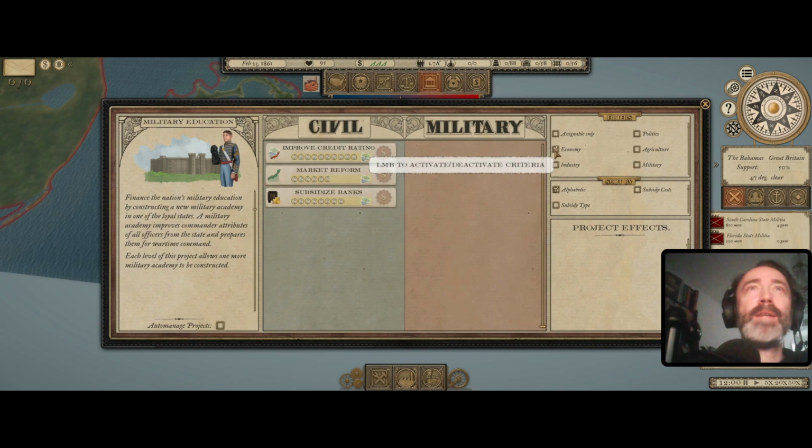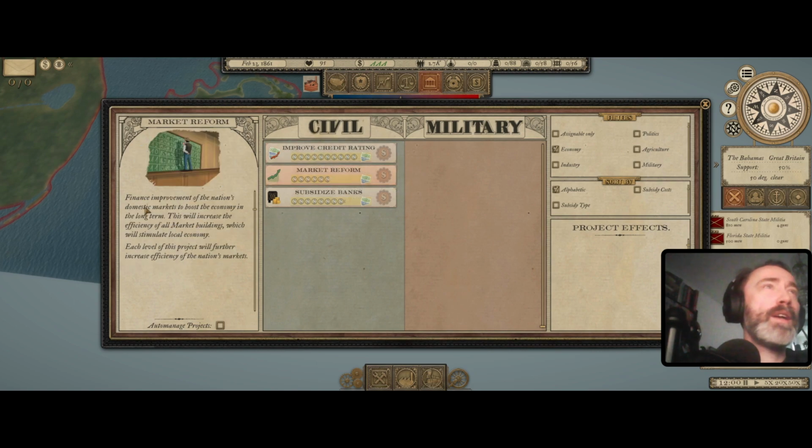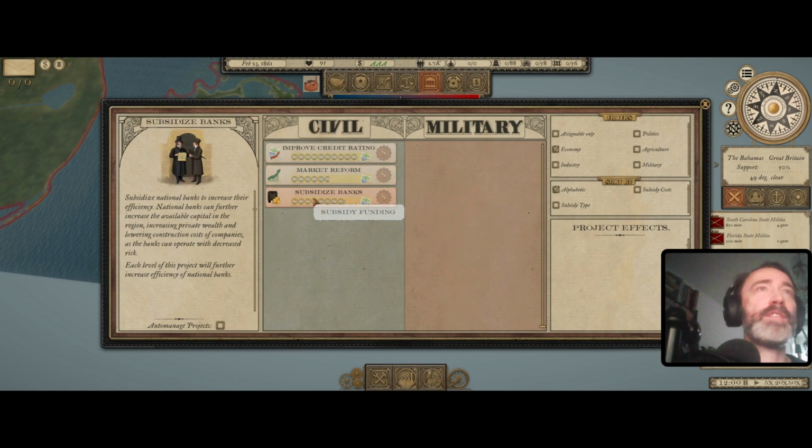Let's go with economy. Credit rating. Well, we have a very good credit rating. Market reform. What does it do? Finance improvements of the nation's domestic markets to boost the economy in the long term. This will increase the efficiency of all market buildings, which will stimulate the local economy. Each level of this project will further increase the efficiency of the nation's markets. I mean, this sounds like an excellent one to start off with as early as possible. It is economy, right?